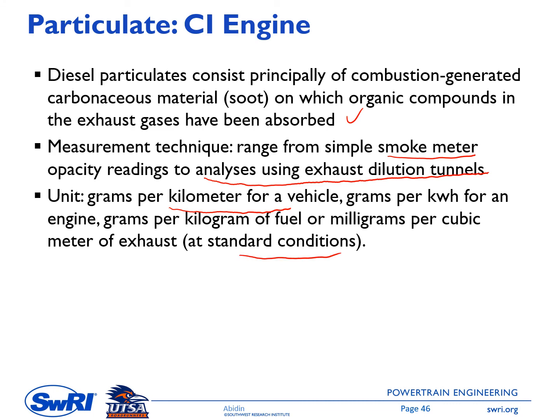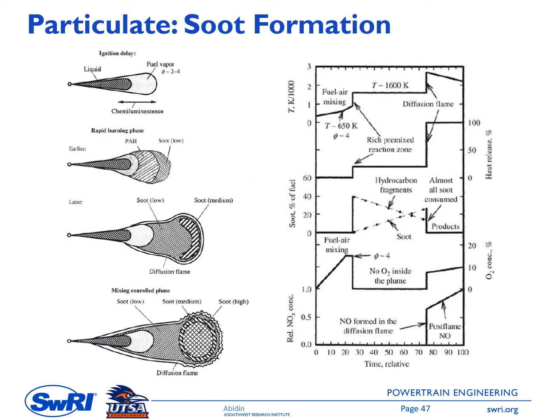The figure on the left side is a well-known figure that helps us to illustrate the critical soot forming processes and the regions where PAH, the precursor for the soot, and the soot itself form in an individual diesel fuel spray during ignition delay, then the premixed rapid phase and the mixing controlled combustion phase. So we have PAH here as the precursor, and then we have the soot formation close to the tip of the spray, and this one is another stage as the fuel spray develops, and this is during the mixing control.